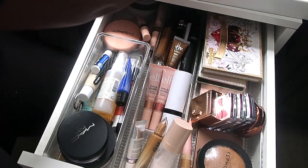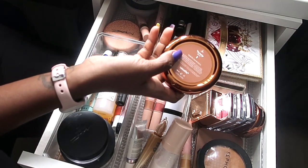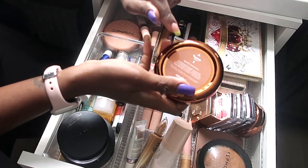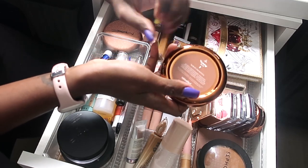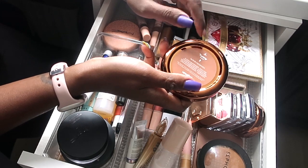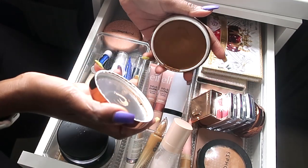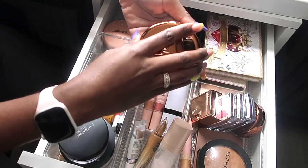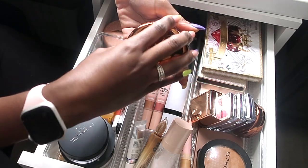Now the foundations that I will be wearing for the summer, this one I actually am going to repurchase because I put this on and Maya Galore has been wearing the hell out of this where she had pinned. I was like, okay, enough is enough. Let me pull this out and try this. The Danessa Myers Yummy Skin, I'm in the shade 9. I barely put this on today, but girl, I plan to use this the entire summer. The makeup application was so flawless.